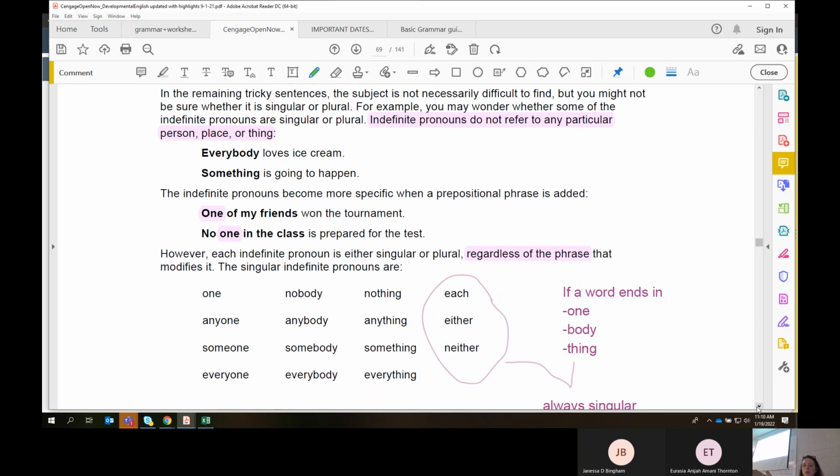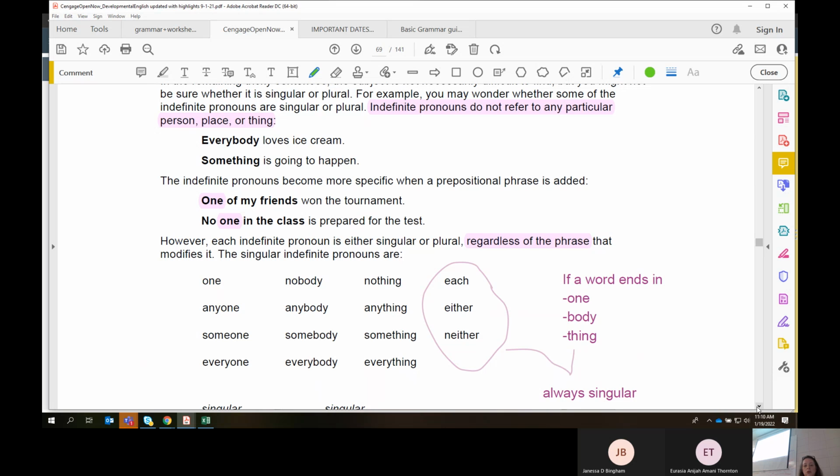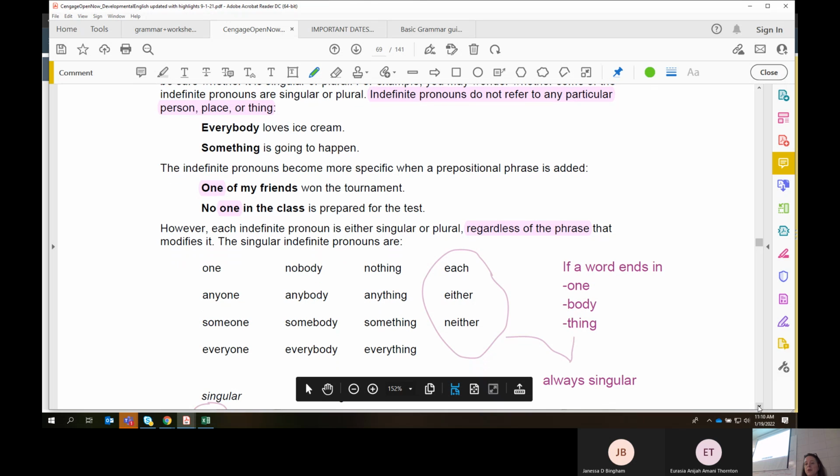Okay, you write down whatever you want. What I'm going to ask you to write is this little chunk right here if you want to be writing. Indefinite pronouns refer to things in general. Like if I said everybody, I'm talking about everybody in this room in general, or everybody at EMCC in general. That's what an indefinite pronoun refers to, not a specific person necessarily. Okay, they get tricky though. That's why I'm talking about them. So this is what you need to know when you're dealing with subject-verb agreement.